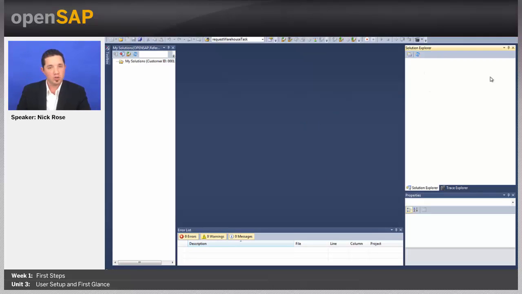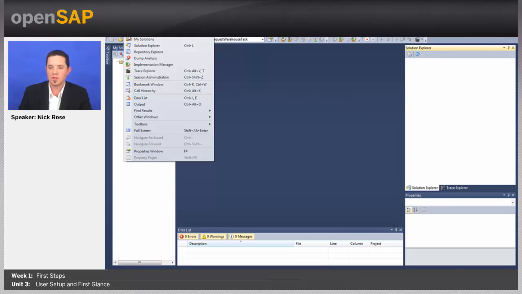The right is the Solution Explorer. This shows all the content of a specific solution that we have in the studio. Also, down here is the Properties view. This will show us the properties of any selected content we have. And then the toolbar. And we'll use a few things from the toolbar when it comes to debugging and lifecycle management. There's also some other details here for views.